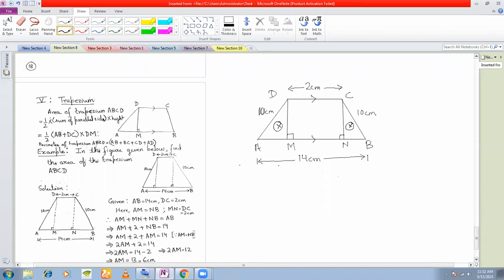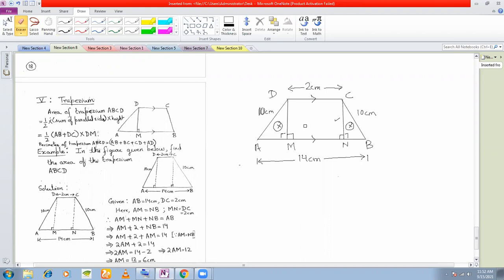Why are they congruent? Because if you see, the hypotenuse of these two triangles are both equal, 10 centimeter, right? Also, this angle here is 90 degree. This is a 90-degree angle, right? And also the heights, this is equal to this. Therefore, these two triangles are congruent, right? Can you tell me by what axiom they are congruent? Side angle side.